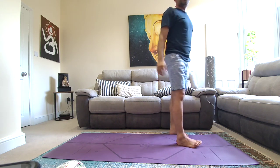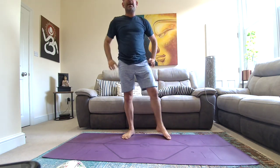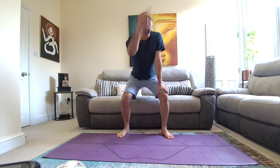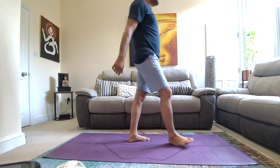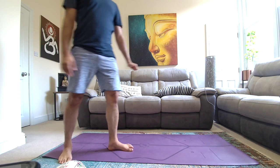Hug, hug, hug. Let open the hip. Three. Two. One. Inhale, take the leg back. We're going to do four rounds with the left leg. Raise the hands, uplift the chest, allow the lower body to go towards the floor, upper body towards the sky. Three, two, one. Exhale, bring the leg forward to your chest. Hold it. Find the balance.